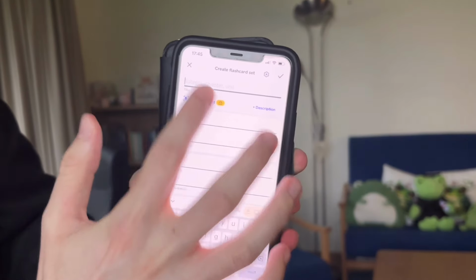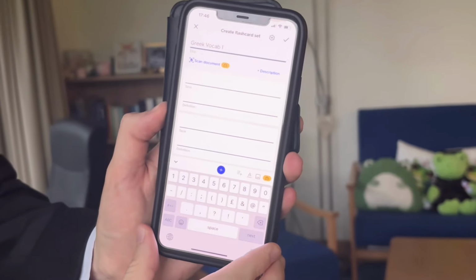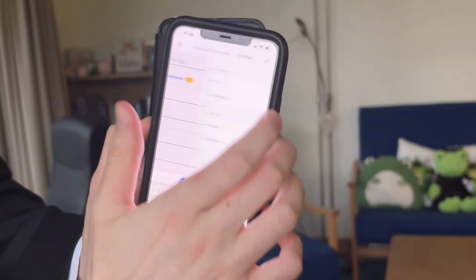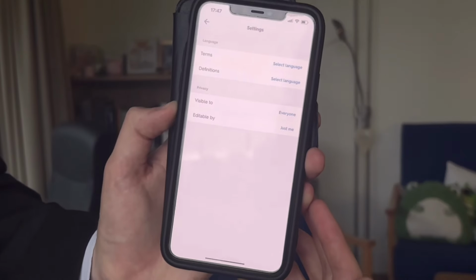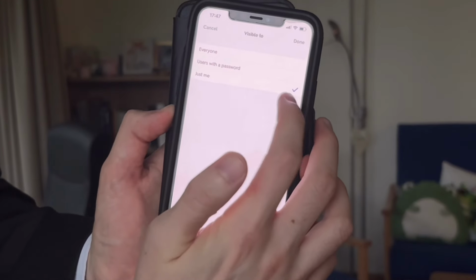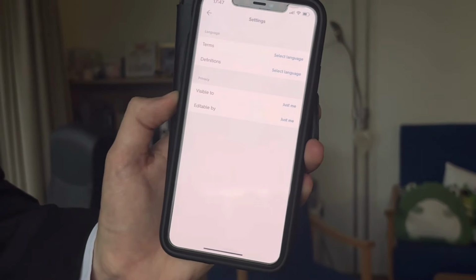So you write a name for your set of flashcards. So I've just called this set Greek Vocab 1. And before I add them, I'm also going to tap the cog there and make it so that only I can see it, because otherwise people will be able to use my flashcards.